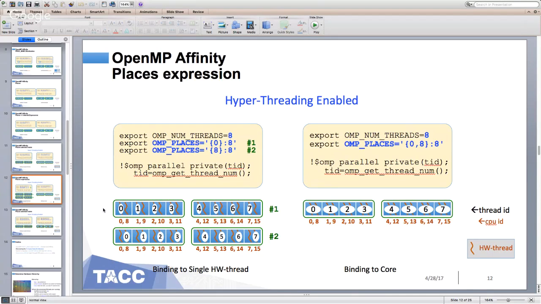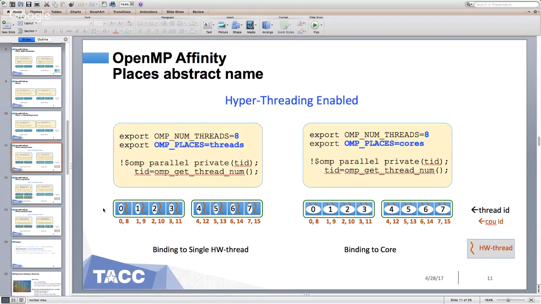So your place 0. Let's go to the previous slide. OMP places is equal cores. So the first core is a place. The place has 2 hardware threads. We assign 1 OpenMP thread to a place, and within a place, the OpenMP thread can move around.